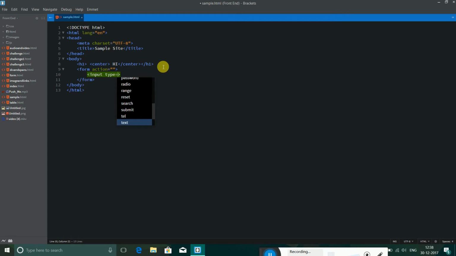So I am going to take here, let's say, what will I take, not a button, a password. Let's say a password. Where email, enter, input.